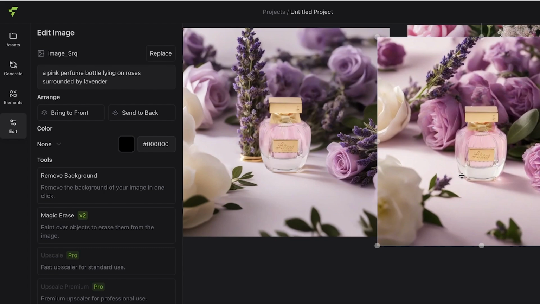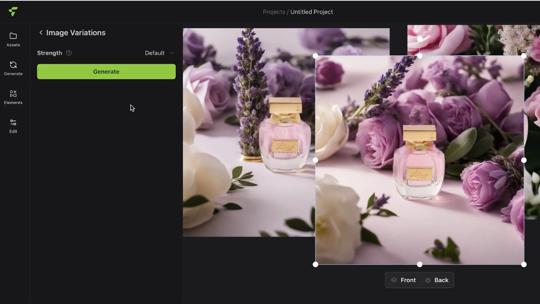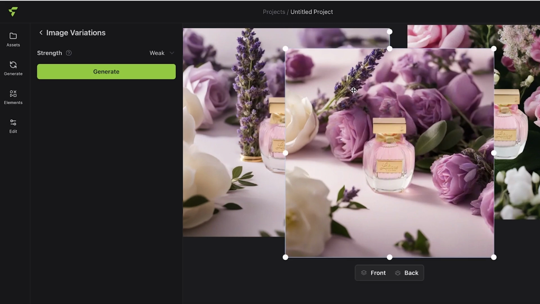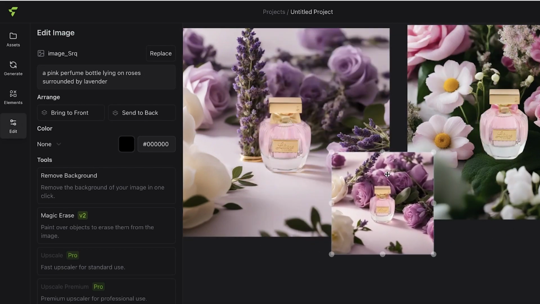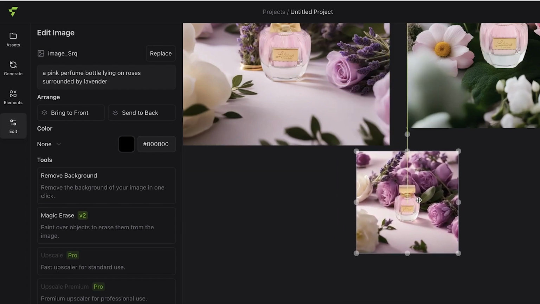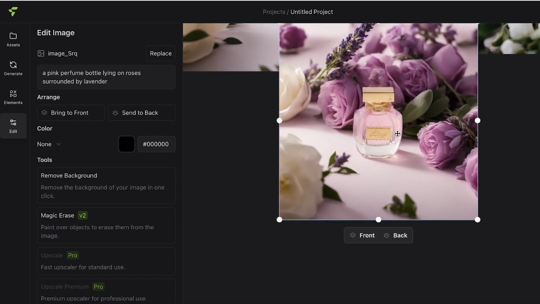However, if I want something that's a bit different, I can go with a different level of similarity, where I can choose to create a weak similarity, where the overall image positioning or image prompt would remain the same, and it would derive the idea from the initial image. However, it wouldn't be an exact replica. And in this way, you can get started with generating any kind of product pictures for your business for free. These are highly, highly customizable and can be used in any kind of campaign, promotion, sale, or editorial.